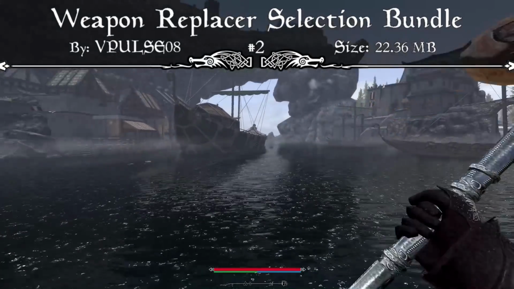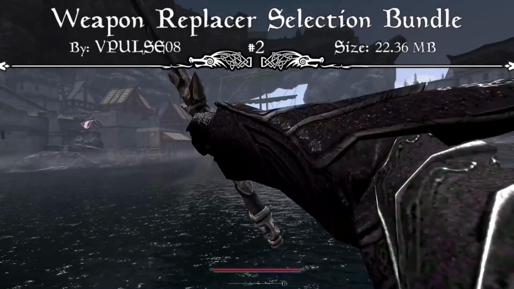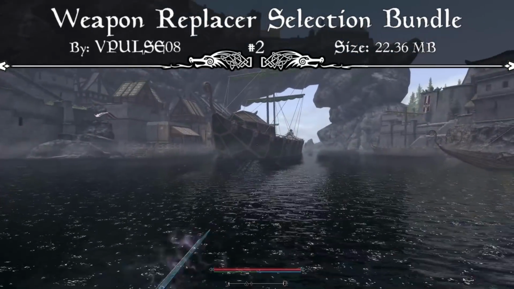There's so many different weapons that have been completely retextured here and completely reworked, and as you can see as I'm showcasing some of these off, they look absolutely badass. Some of my favorite ones include the Glass Blades as well as the Grim's Reaver.